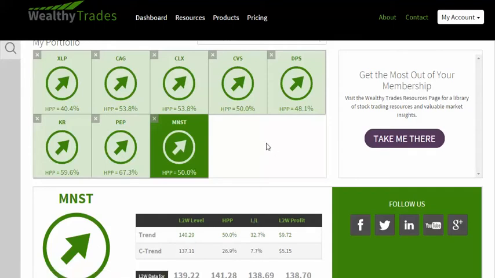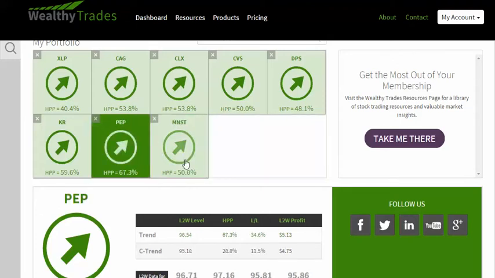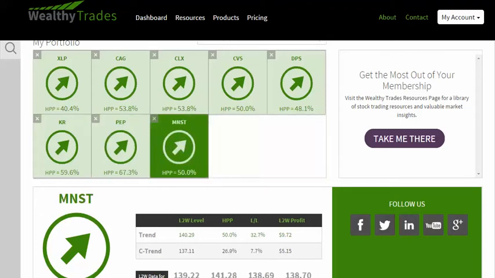So how do we figure out which ones we should trade? Well, if they all meet the requirements, the easiest way to filter this down is this: all 8 of these make money. They're all trending. They all hit their upside more than they hit their downside. And they all meet the requirements. So how do we filter this to the best one? Well, this is how I do it.